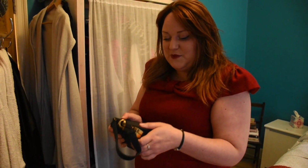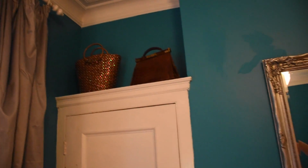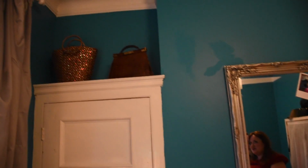So I think that's just lovely because it has real connection to the past and just makes me wonder who this lady was. And then the other handbag that's quite interesting and exciting is this one up here, which was given to me by a wonderful old lady who you might know quite well, your grandmother, who just had it thrown in the bottom of a wardrobe.